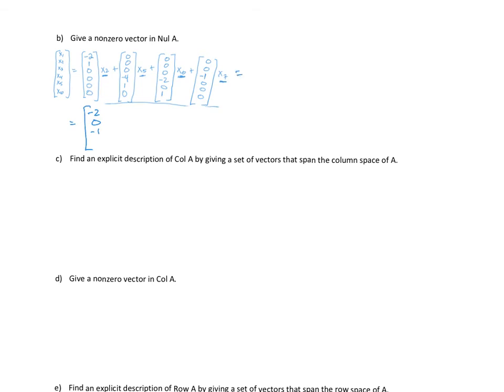I'm going to run out of space here. Okay, and then fourth entry, I've got 0 minus 4 minus 2 plus 0, so -6. And fifth entry, 0 plus 1 plus 0 plus 0. And the sixth entry, I would have a 1. So that's an element of the null space. Pick any values you want for the weights. I did 1s.